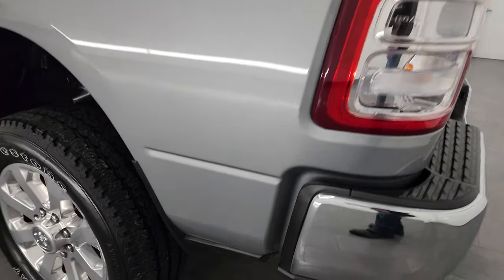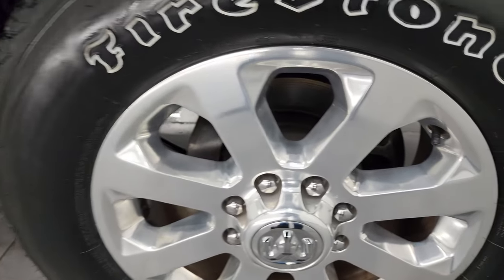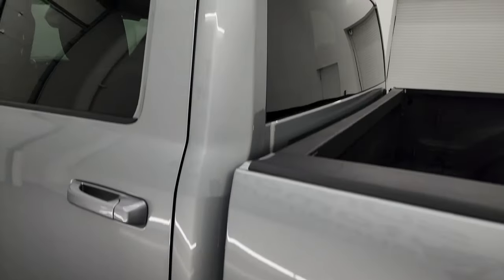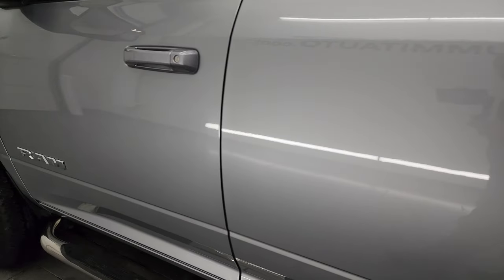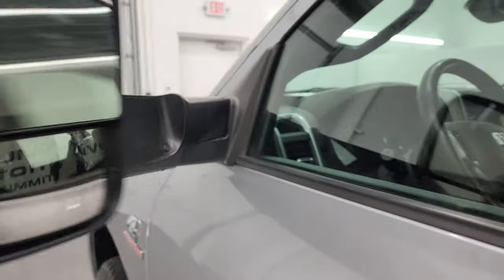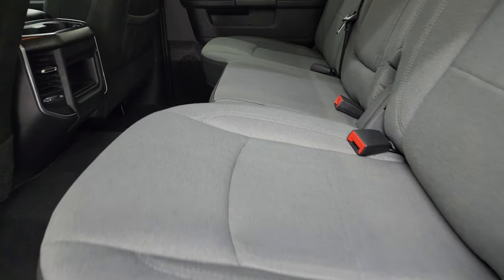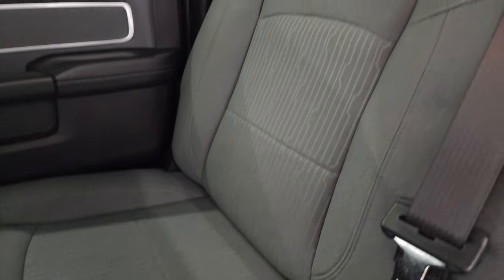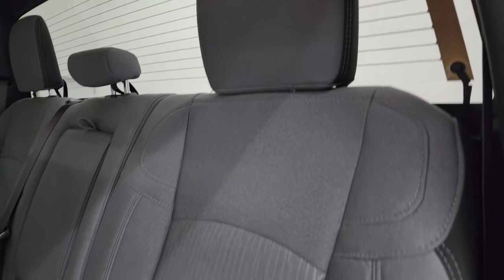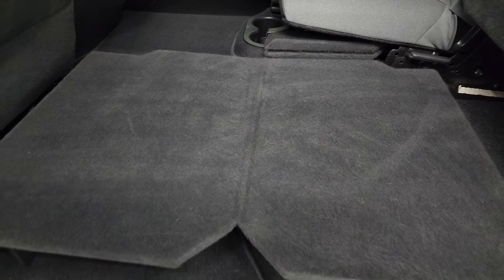Coming around to the driver's side — just as clean as the passenger side with no major dents or dings on the box. This back wheel is in excellent condition as well. Driver's side cab and doors are in fantastic condition. This one does have heated fold-up tow mirrors with built-in directional signals — they fold up and fold in. In the back you get the light gray and black cloth interior. Back seats are absolutely perfect with the latch child safety system for car seats, fixed glass rear window with built-in rear defrost, and these seats fold up for extra storage. You get a load floor — great for muddy boots, tools, or pets.